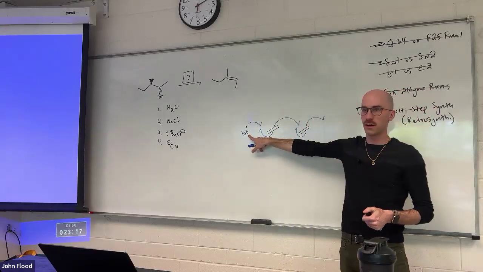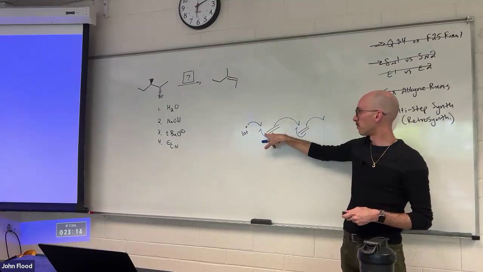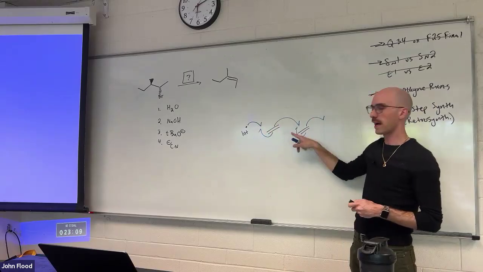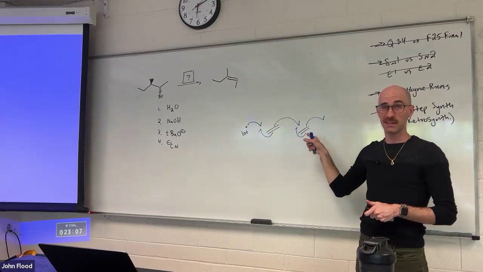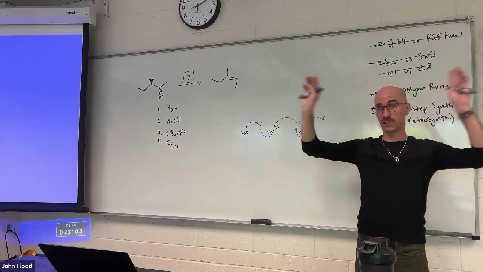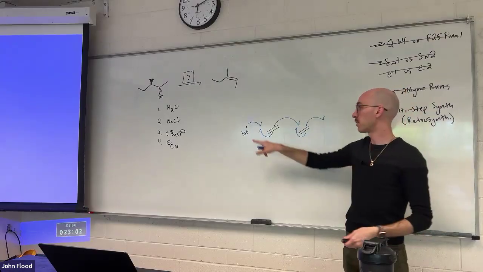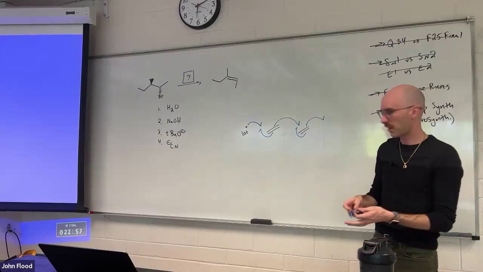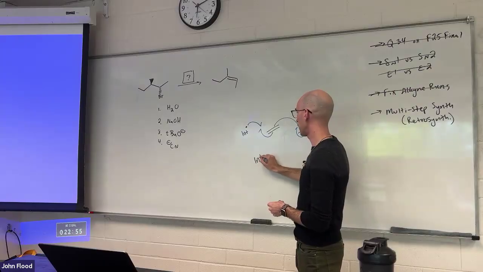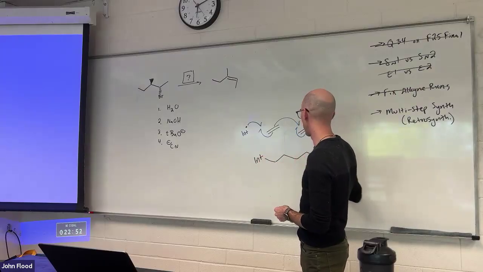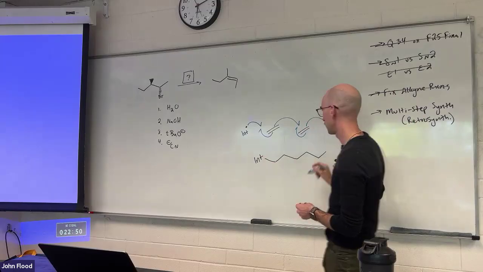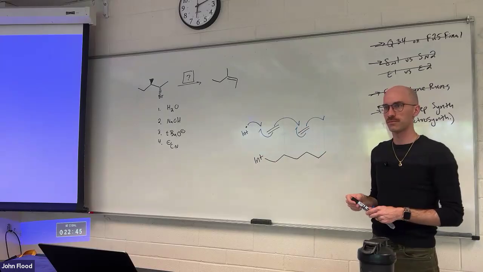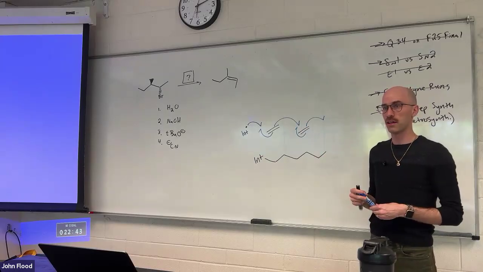Here's an initiator, a radical initiator, and it forms a bond with one carbon of ethylene, and that kicks off a chain reaction. I'm showing this as a mechanism as if all of the electrons are moving at once, but in reality, it would be form a radical, react, step after step after step. And so whatever your initiator is, it's going to be connected to your chain, but eventually you just get a huge carbon chain. So you know polymer chemistry.